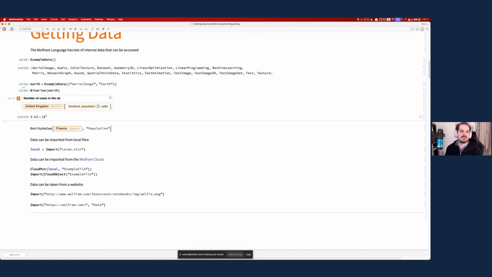This calls Wolfram Alpha, and it converts my natural language into a piece of code, which is quite useful. Now I've got a piece of code where this is an entity, the entity being United Kingdom, and then I can get a property from that entity, which is the livestock population, specifically the livestock type being cattle.